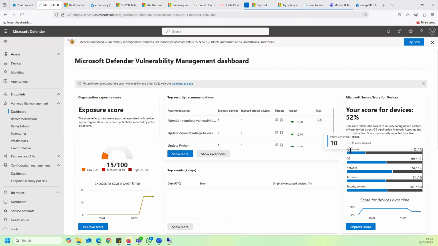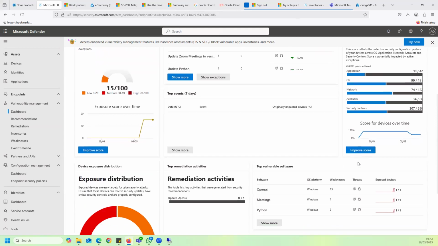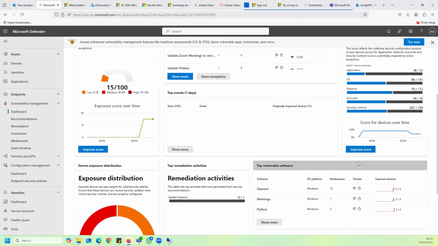And in terms of your application, your OS, your network settings, accounts, and security controls, you can see the number of recommendations that Microsoft has and the number of controls that you currently have implemented. So for a lot of organizations who want to improve their security, you have a lot of metrics here that you can use.